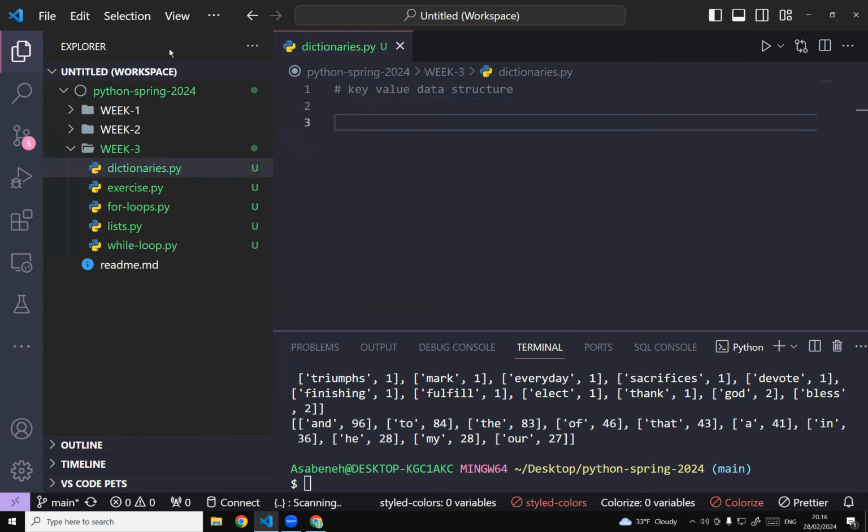Then maybe, how do we create, for instance, a user? Let's create one. You may have an email, and the email would be asab@asab.com. And then maybe you may need a password, and the password would be 123123. And then maybe a username, and the username also would be ASA. As you can see, this is key value, key value, key value.